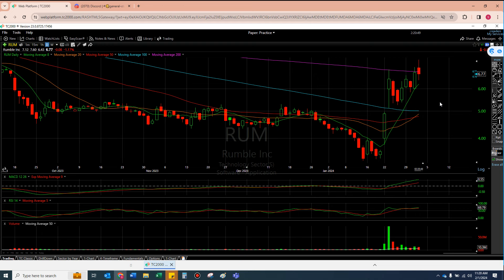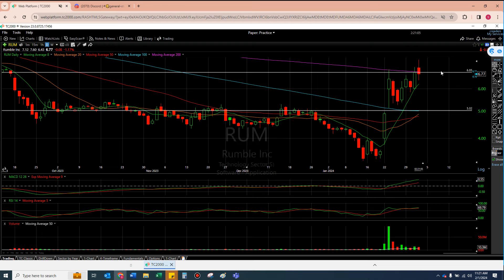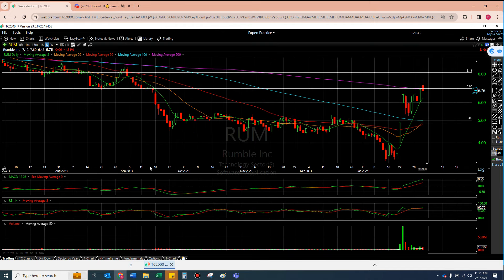Getting into the actual technicals: if you watched my last video, I talked about and drew these lines. You may see some alerts — an alert is just that, never an immediate buy notification. When you have two horizontal lines, the spacing between them is what we call a channel. It doesn't always have to be one of my manually drawn ones — like when these five moving averages line up well. The channel between the 100 and 200 was a beautiful one.